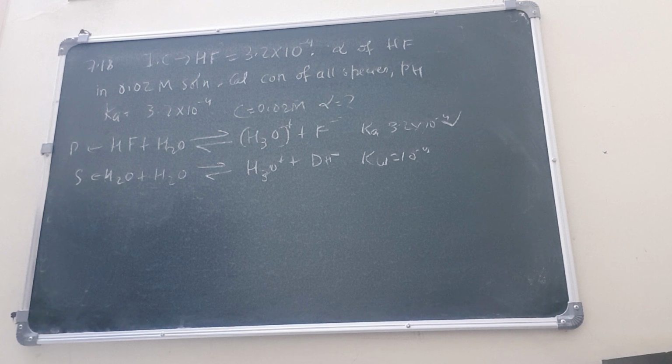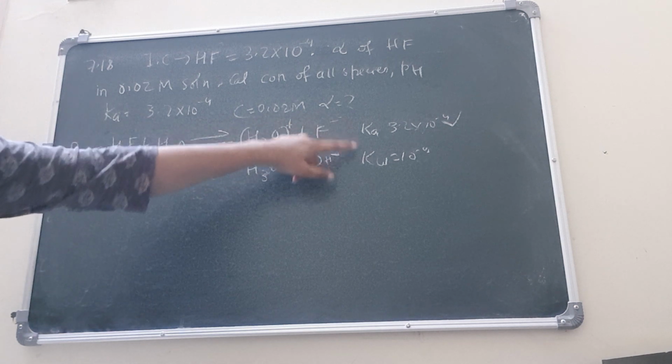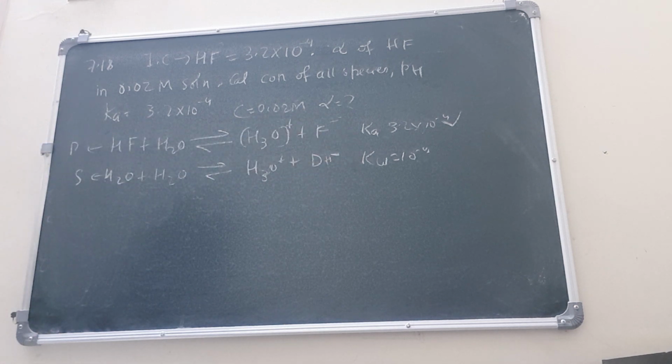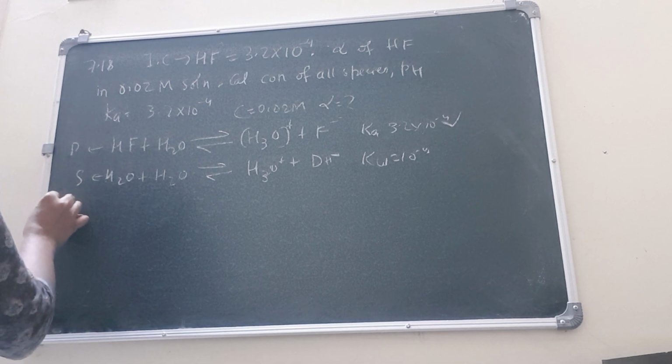Alright, now the steps I was mentioning. The steps are: you write the reaction, and then depending on the value of the Ka, whichever is lower should be the primary reaction, and most of the times this will be the primary reaction. The reaction of water will be, in most cases, the secondary reaction. So this is my primary reaction. Now for the primary reaction, write all the tables.